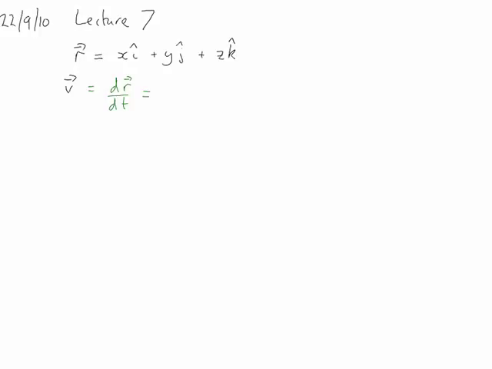So if I write this out longhand, what I'm going to get is I differentiate the first component, so I get dx by dt in the i direction, plus dy by dt in the j direction, plus dz by dt in the k direction, where these are all unit vectors. So when you're calculating the velocity, you can differentiate each component of the displacement independently, right? We differentiated each of these independently, and so each component in the x, y, and z direction is just the rate of change of the x displacement, rate of change of the y displacement, rate of change of the z displacement. So again, we're treating each of these three components independently, and we differentiate them each independently.